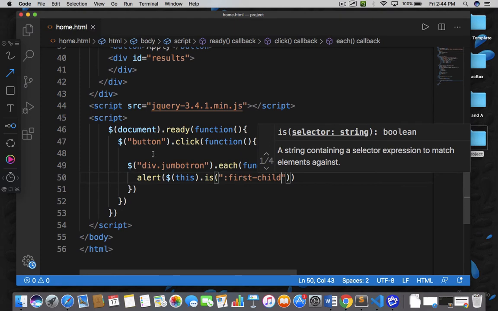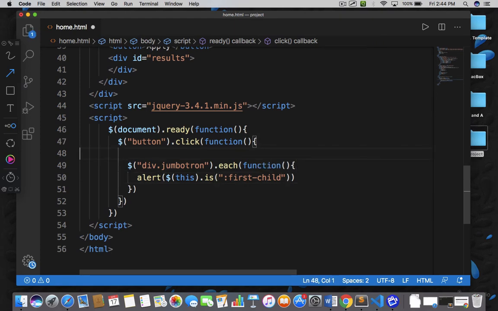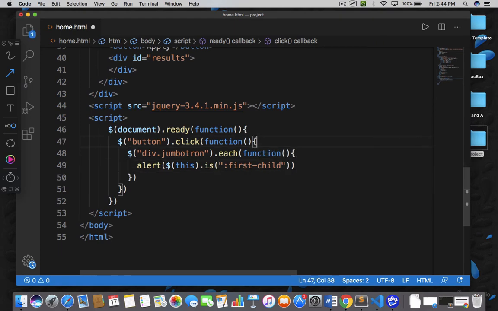So let me explain you what we are trying to do here. So first you need to understand the meaning of is. Is a function which returns a boolean value. So let me write down here. It always returns a boolean result, and the boolean value is either true or false, right? So you can ask a question with the help of is function, and jQuery will return the answer in yes and no, or you can say in true or false, right?